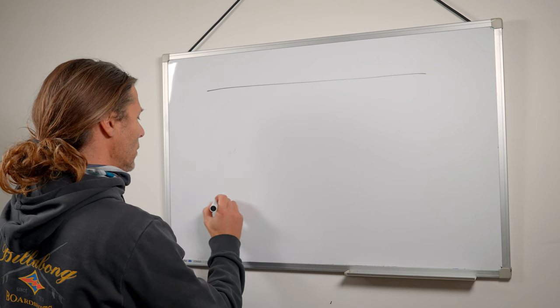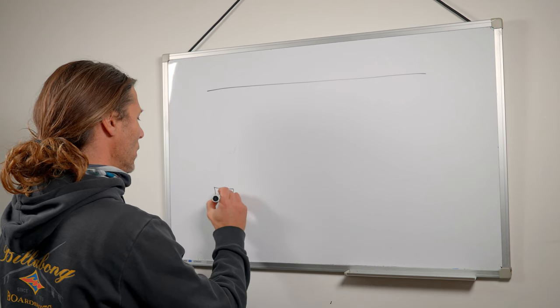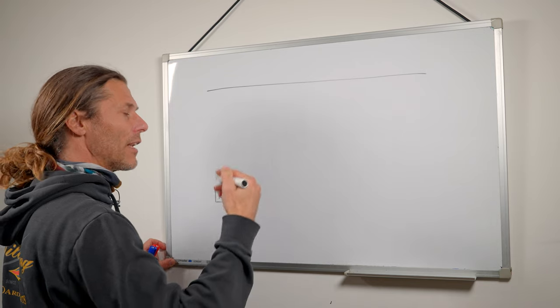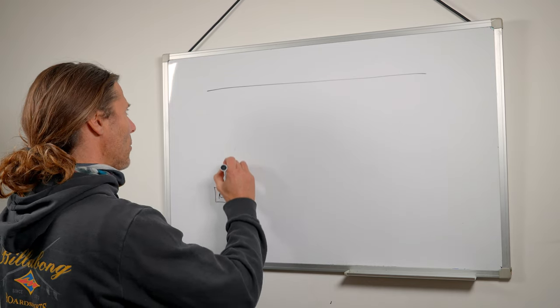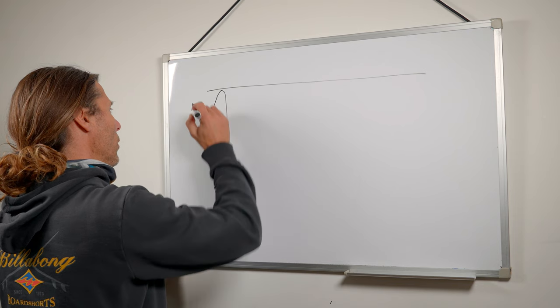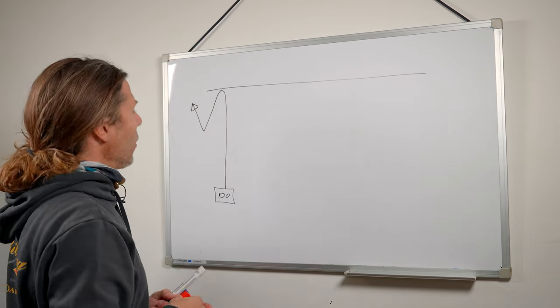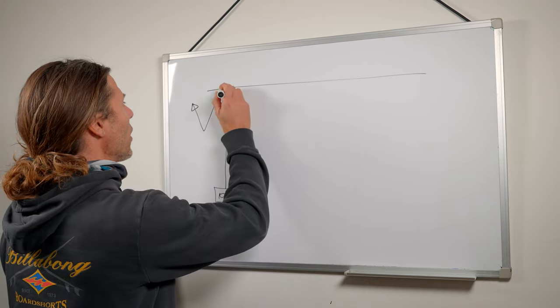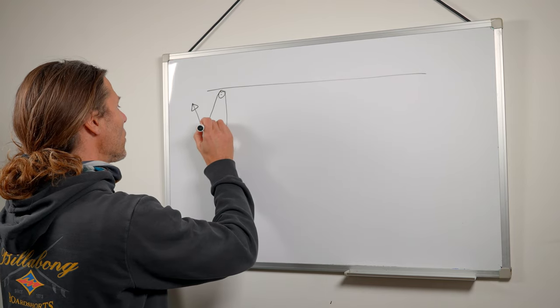I have my load. Of course it's 100 kilo. And this is going to be a very lightweight system. The rope goes up through a small pulley with a rope clamp back up, and we will be lifting in that way. What we need is another pulley, and this is going to be a pulley.